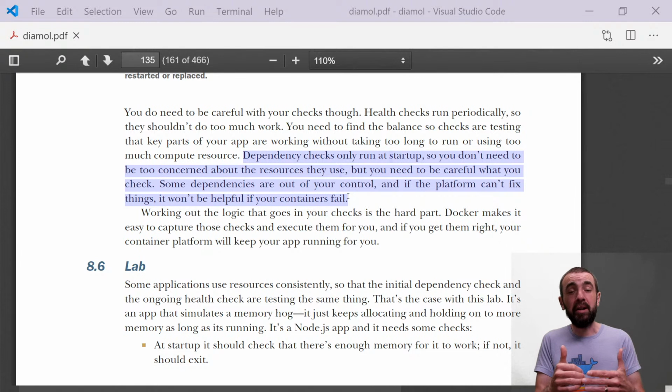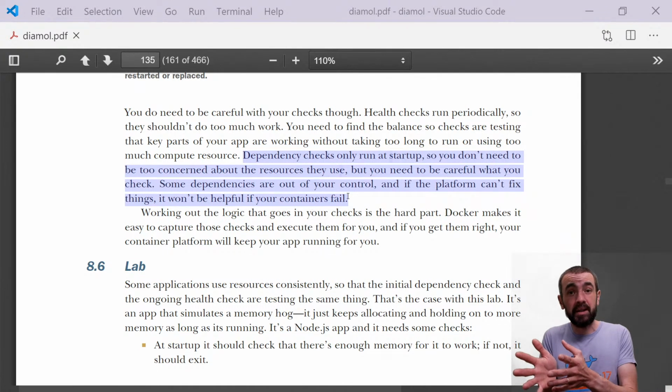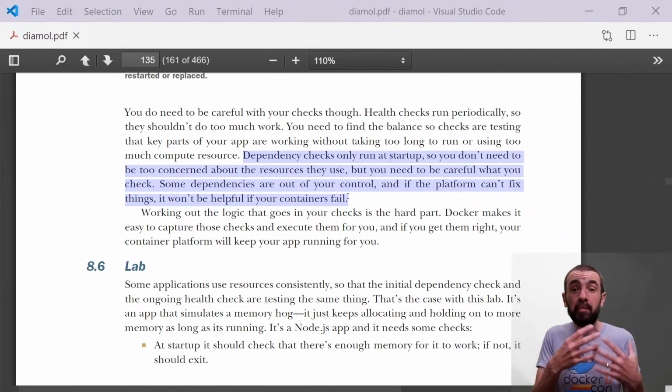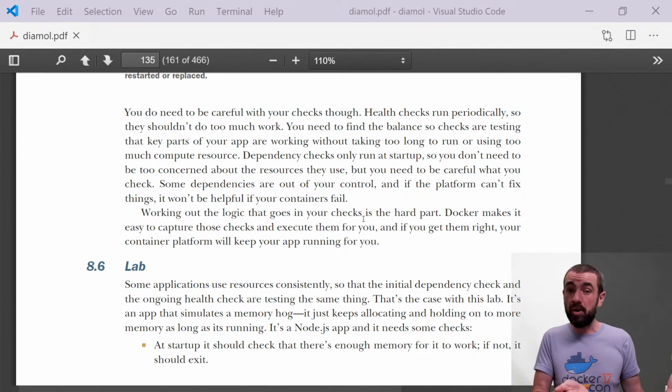But the more logic you put in there, the more effort it will take to run that health check. And it will use some of the resources of your application; this is your live application. So I've got users running their workload against this app in my container, and I've also got my health check running. So you need a good balance of making sure you exercise enough of the app to be confident that it's really healthy or not, but not taking like 10 seconds to run through a bunch of features and maxing out the CPU while you do it, because that's not going to be healthy.